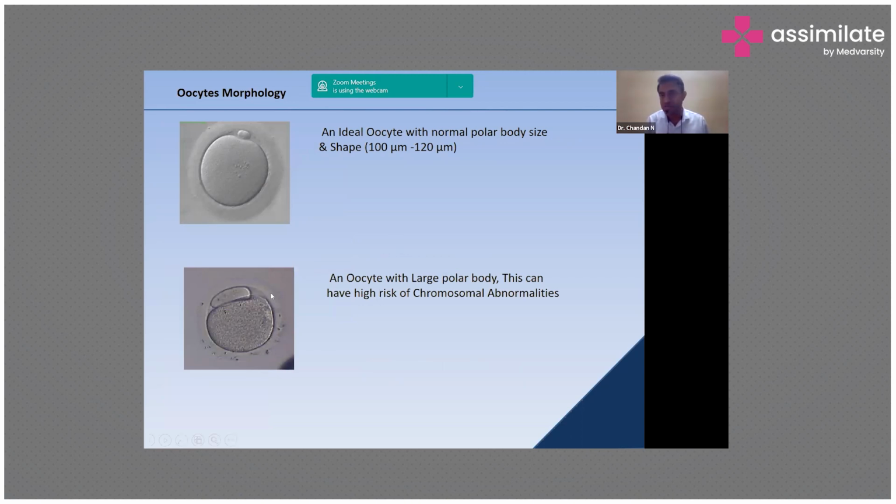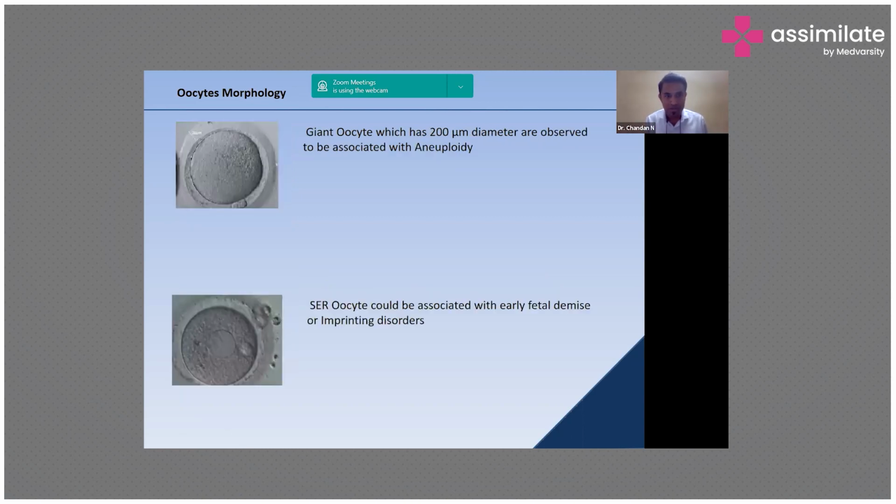The polar body with defect, which I was saying. In the top and bottom pictures, compare the difference between the picture above and the one below. This is an ideal polar body. But here you can see the polar body size is very big. All these morphologically defective oocytes and polar body defective oocytes generally have genetic abnormalities. And let me come back to this later.